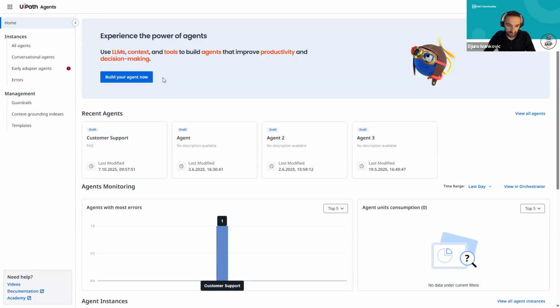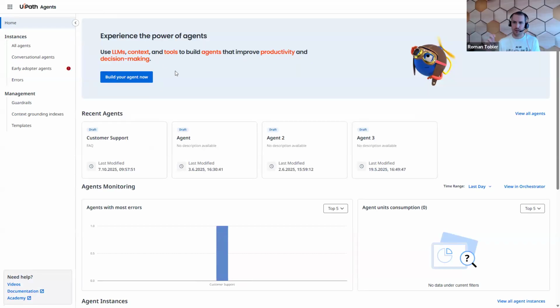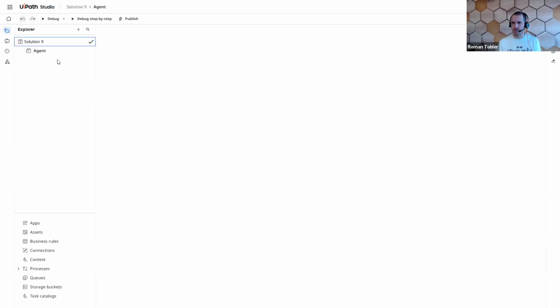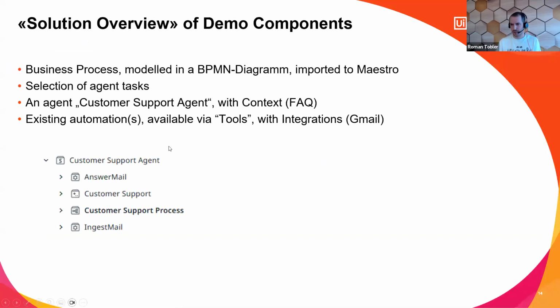And I think the last point here to get started is, if you want to build your own agent, that's also on the platform. Build your agent now. I will click here and I've got a prompt prepared. It's the same that you've seen already. I hope it's responsive. So sorry, let me switch back.